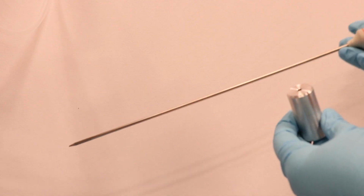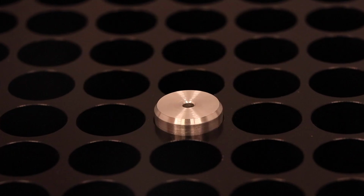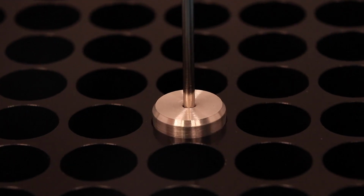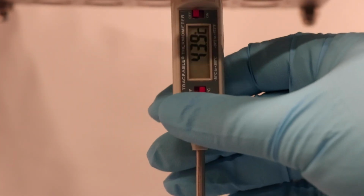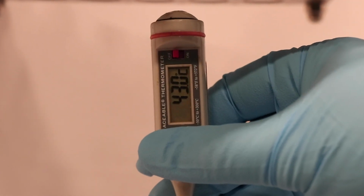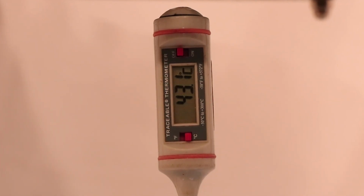Take a temperature reading from the center of the bath with an externally calibrated thermometer. Organimation sells a thermometer insert to easily measure the temperature of dry block units. Your discrepancy will be the bath reading minus the controller reading. Let's say your discrepancy is 2, meaning the controller is 2 degrees lower than the actual bath temperature.